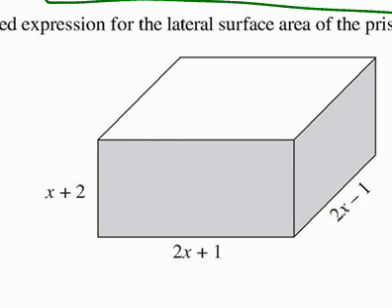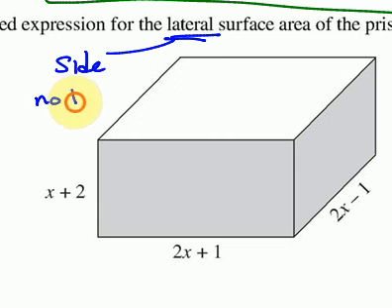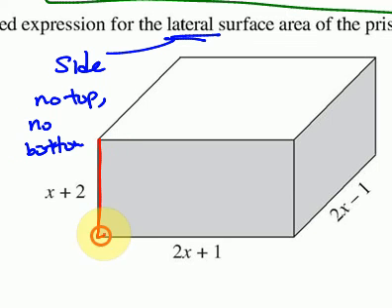Okay, number 7. You know what? I've seen this so many times. This thing called lateral surface. What does lateral mean? Just the sides, right? So lateral just means the sides. So no top in this case, also no bottom. And I guess they gave you a hint. They shaded in the sides for you. Too kind. So it says find the surface area of the prism below, at least the sides of the surface area. I guess that means you need to find the area of all these shapes. Interesting. What kind of shape is this?